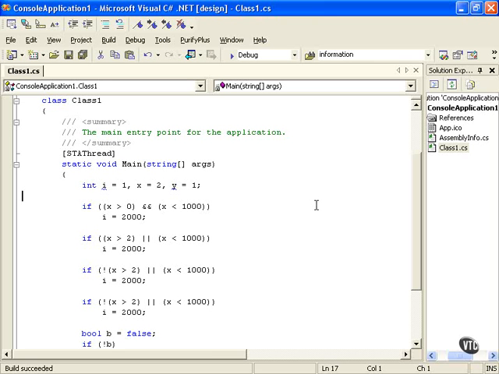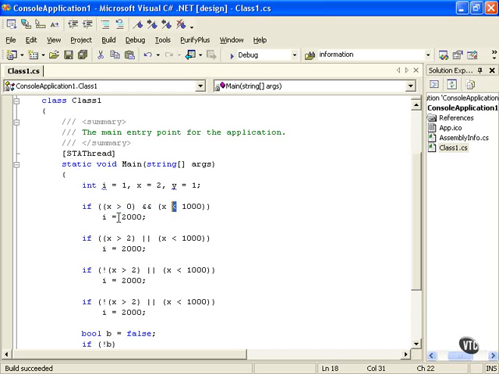Let's test for equality and relations within our expressions. Now, we've already seen a little bit of it. What we're going to do is just take a look at the ands, the ors, and the nots. And then we'll also look at how these relationships work with the greater than sign, less than sign, and the other ones as well.